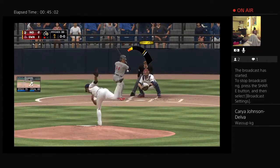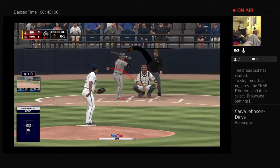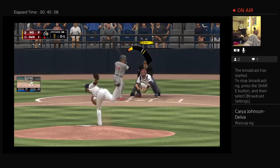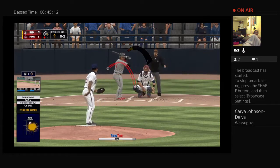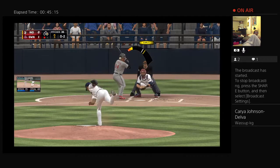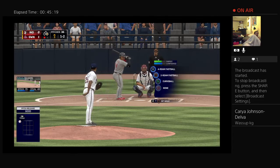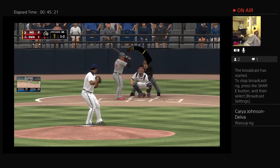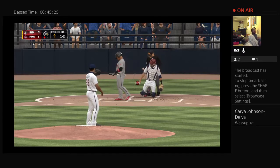Stepping in now, Greg Patterson, as he'll take a look at a strike right down the middle. It's 0-1. 0-for-1 here in the early going. And this ball's heading for the seats down the right side as the count will move to 0-2 now. Curveball, but he can't get him to chase it. 1-2. Runner at first here, one man out. Line fouled off to the left and a few rows back.